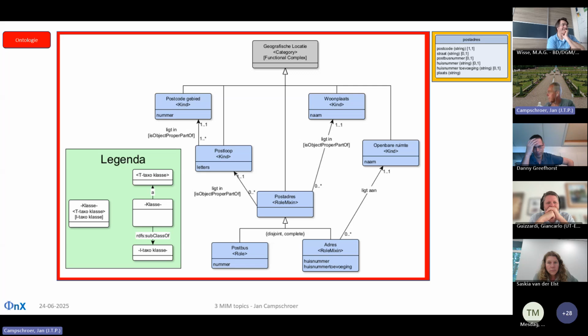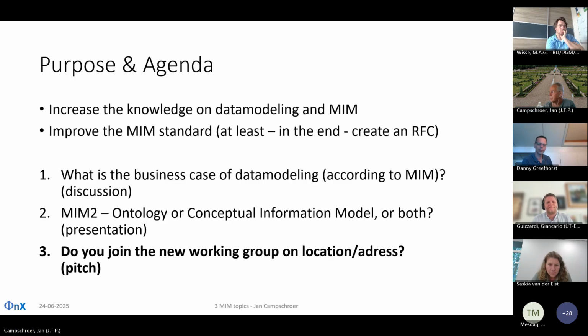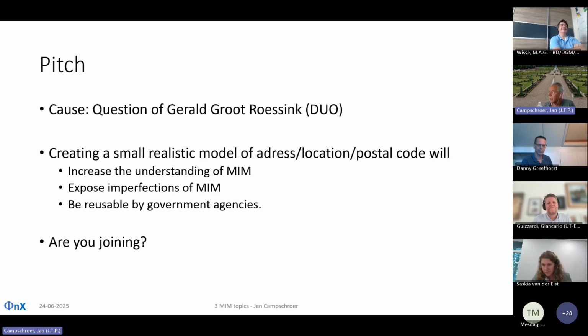Ja, ben er bijna. Logisch gegevensmodel ziet er een beetje hetzelfde uit, maar is gericht op hoe ik de gegevens daadwerkelijk opsla. En dan heb ik dit stukje afgerond en dan nog 1 vraag. Ik heb nu een klein stukje laten zien van hoe zo'n setje van gegevens eruit kan zien. Dat klopt natuurlijk allemaal nog van geen ene kant, maar was alleen bedoeld om een gevoel te krijgen bij wat voor dingen er nodig zijn.